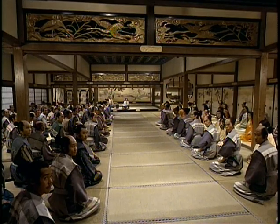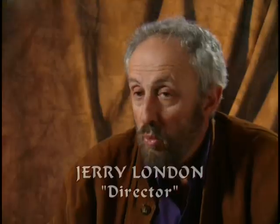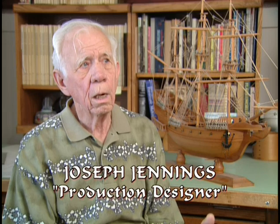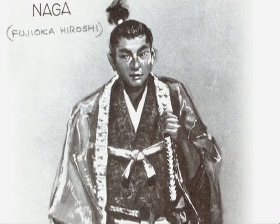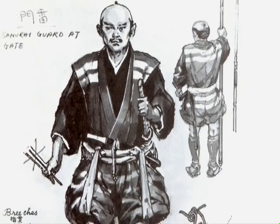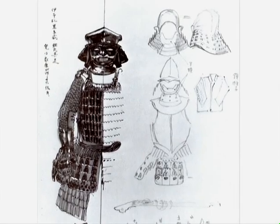The costumes in Shogun were all handmade. The material was selected by the Art Department working with the wardrobe, and they were all made to order for the actresses and even the extras. The Japanese armies of the period did not have uniforms, but we had to tell a story — you had to know this side and that side, the good guys and the bad guys — so we had to develop uniforms.